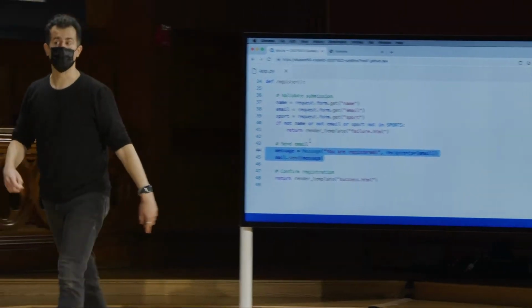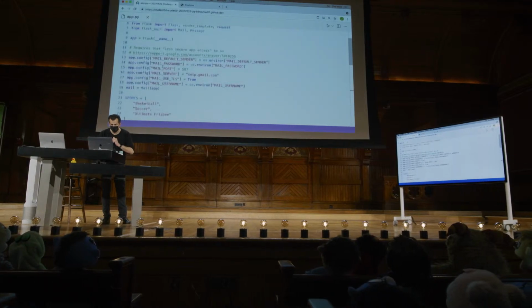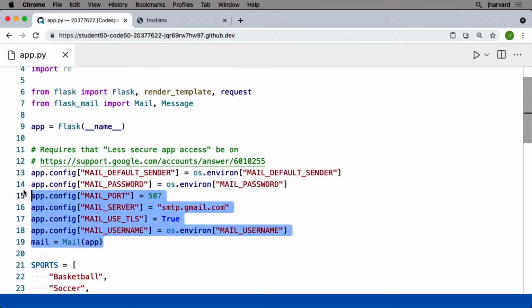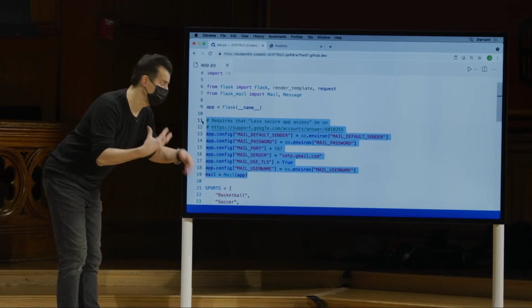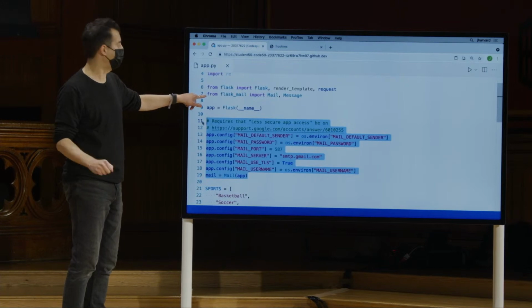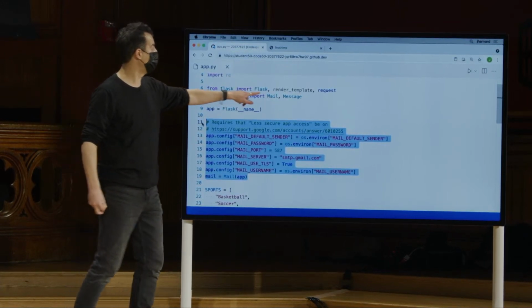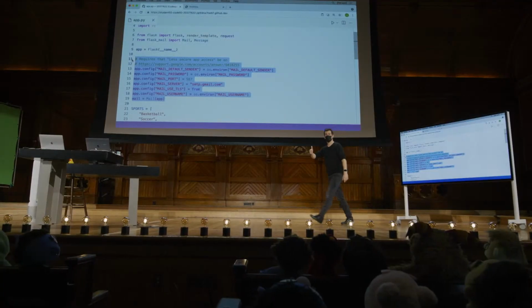So let's scroll back up to see what message and what mail actually is. Mail, I think we saw. Yep. Mail is this, which I have as a variable because I followed the documentation for this library. You simply configure your current app with mail support, capital M here. And if you look up here now on line 7, here's the new library. From Flask Mail, I imported capital Mail, capital Message, so that I had the ability to create a message and send a mail.